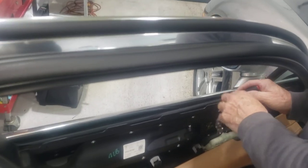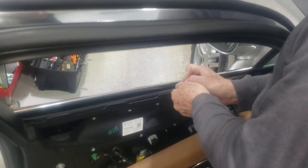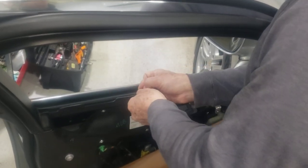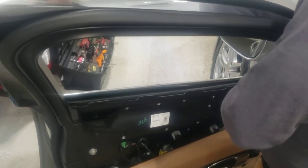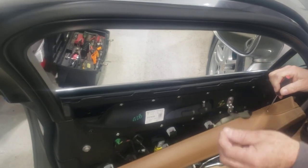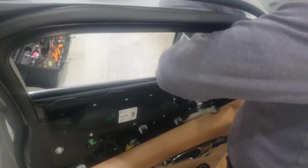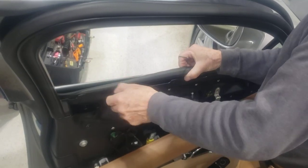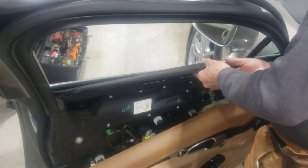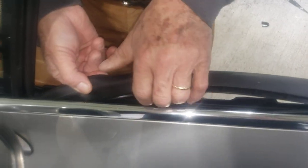Now let's fish the bottom sweep out of there. There is double-sided tape at the bottom of the sweep holding it to the metal part of the door panel. What I'm trying to do is separate the door panel from that tape. But except for that double-sided tape, this sweep really hangs on the sides. You see how after I separate it, it becomes much easier to pick it up — now it's only hanging on the sides. This is all one piece. If you want to see how dirty this thing is — no tint will survive this kind of abuse.